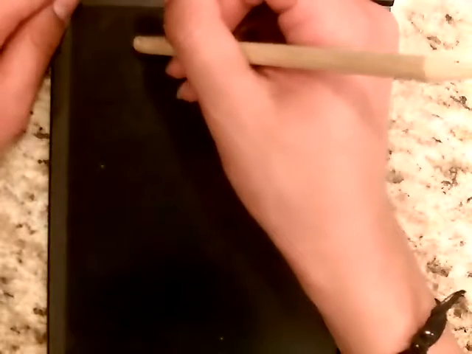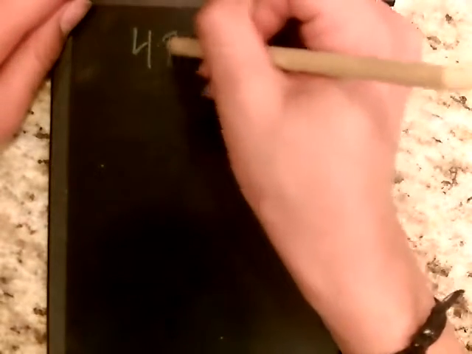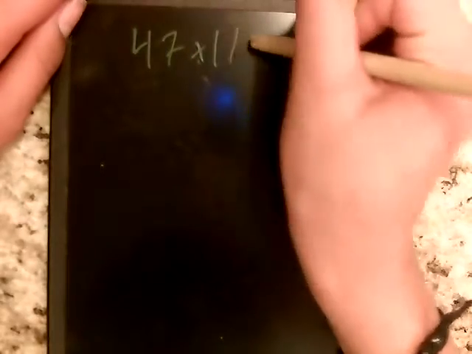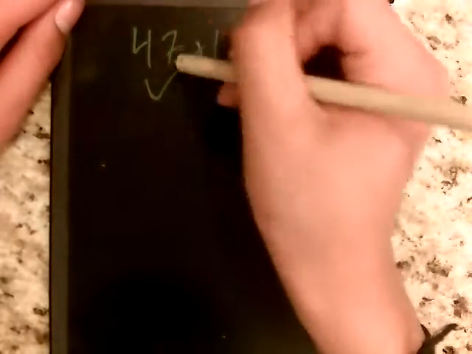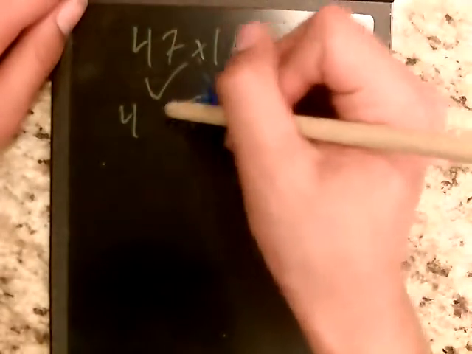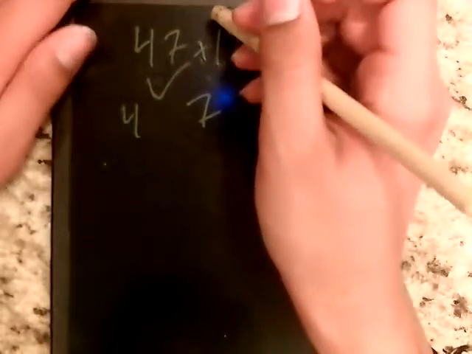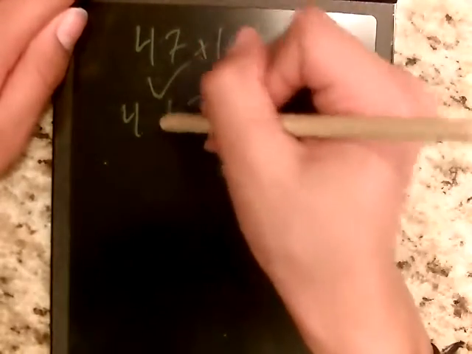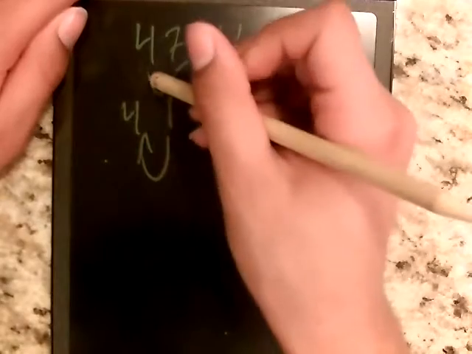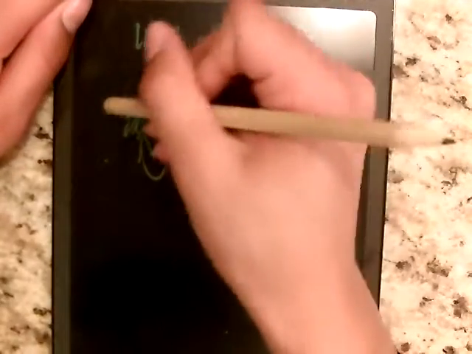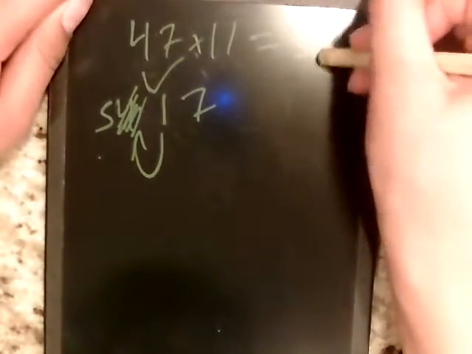And then there's another trick for 11, and you have to be careful with this. Let's go back to 47. Instead of putting 4117, you take the 1 and then you carry over the other 1 into this place, and so then it becomes 517. It just carries over into the next place if it's a 2-digit number.